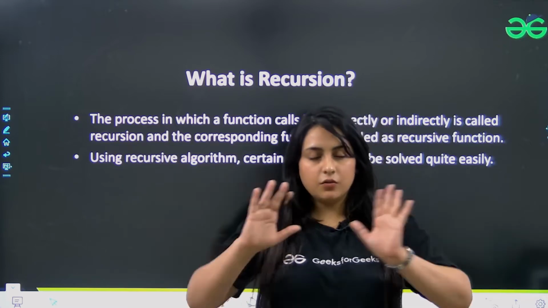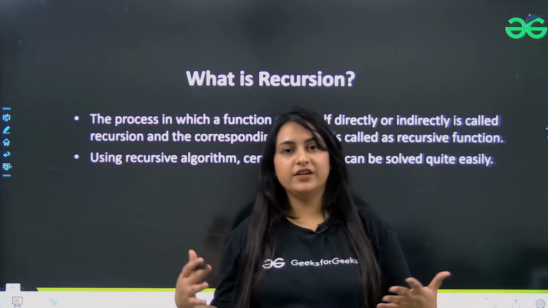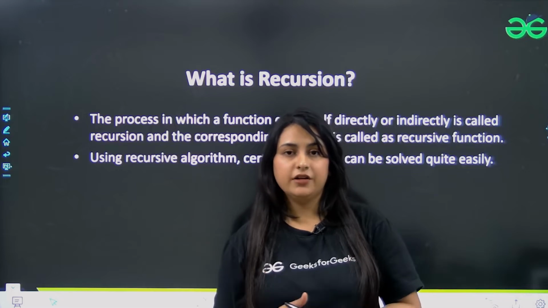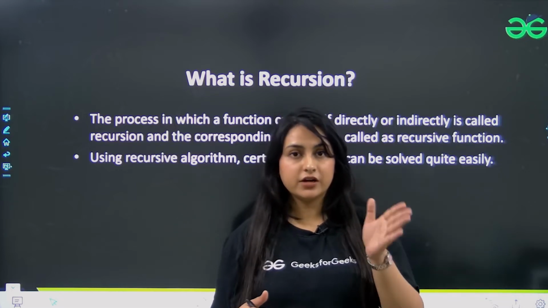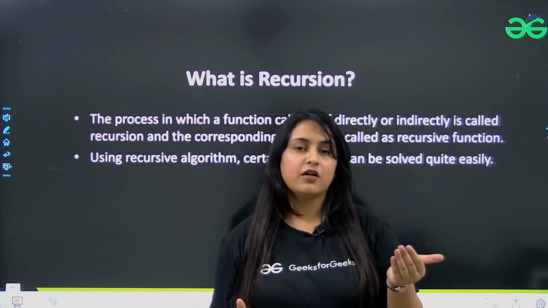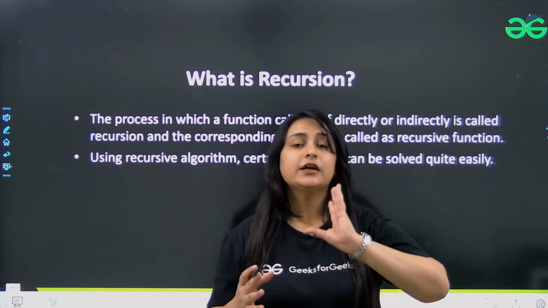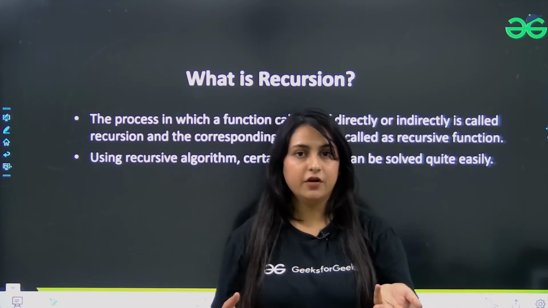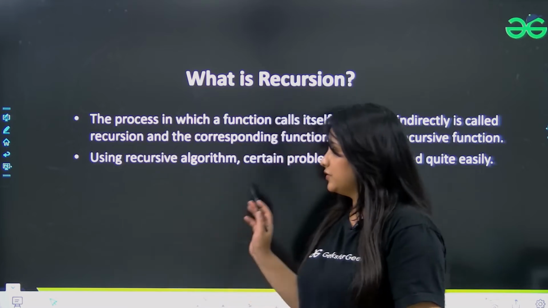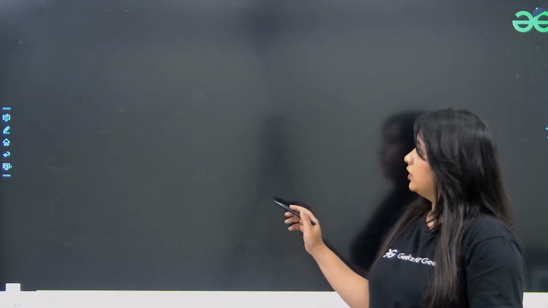So basically, whenever it's very difficult for you to write the iterative approach, you can think about a recursive approach, if the question can be solved that way. And once you have written the code for the recursive approach, you can easily convert it into an iterative approach. Okay, so that was the idea behind this. Now let's see the next thing.